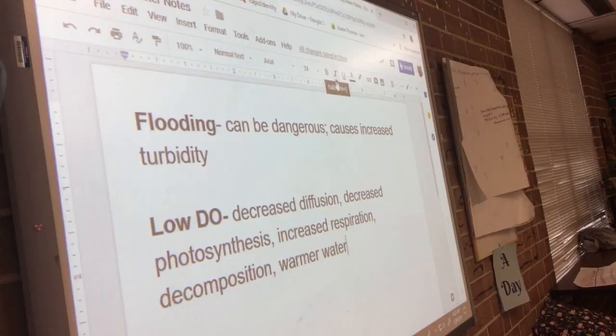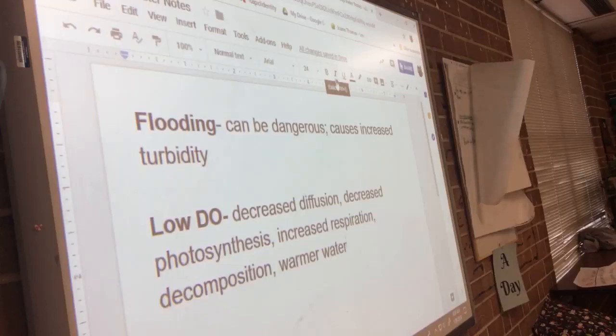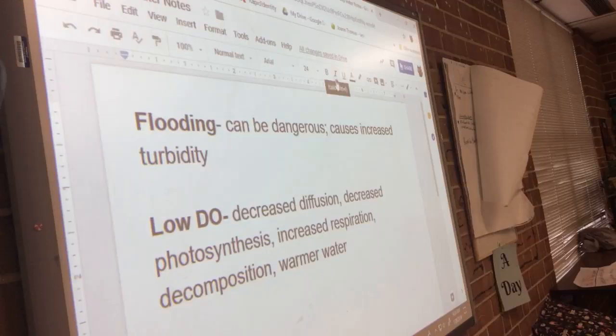Have y'all ever heard that before in math? An inverse relationship is when one variable increases, it makes the other one decrease. I used the example last night. I don't know why I thought of this. So I hate folding laundry. Hate it. So I have a pile of clean laundry in my room, and I have a pile of dirty laundry. And it's like an inverse relationship. As my dirty laundry increases, my clean laundry decreases. Same thing. As one goes up, the other goes down.